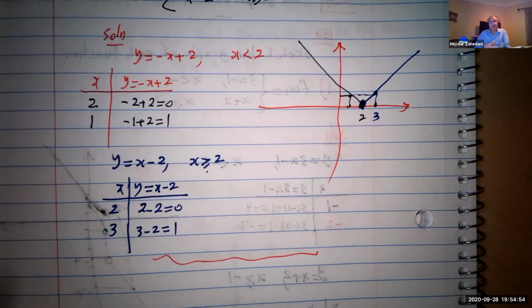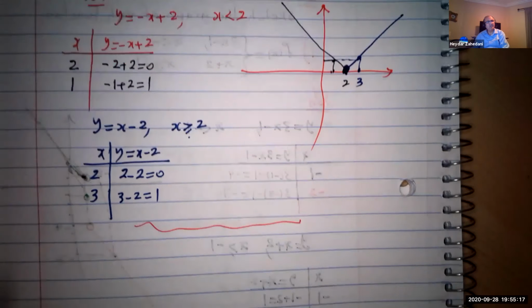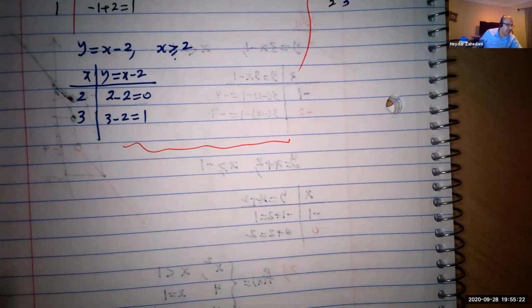Not complicated ones. Later on, you may or may not take the trigonometry course, sine, cosine, etc. So these are going to be the actions that we can use in future. How are we going to get a complicated graph from the original one? There are some actions that we're going to talk about. This is a very easy section, 2.5. We call it transformations of functions. Let's see what it means.